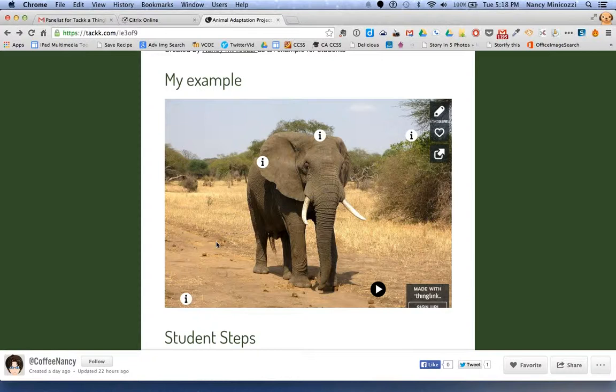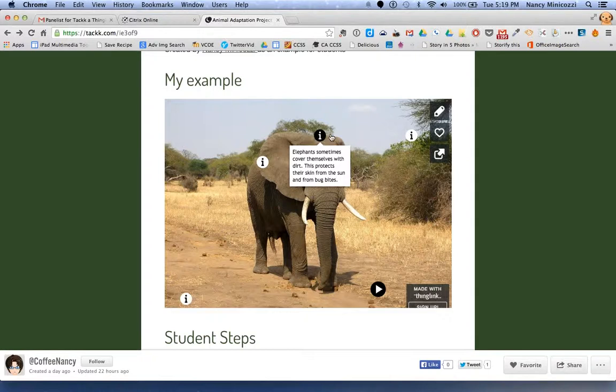I just made this very simple. The teachers are asking them to put in a little bit more information, but I just gave an example here about the elephant's ears, and I'm going to be talking to the students about where they put the tags on the ThingLink. So for example, I'm talking about the ear, so I'm going to put it on the elephant's ear.